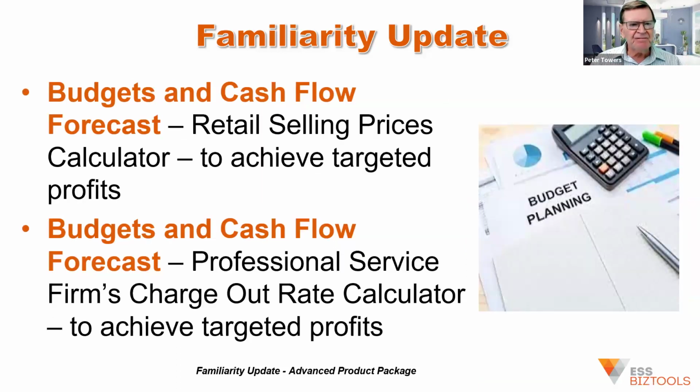And the cash flow forecast for retail selling prices. Retailers have got an ambition to earn the targeted profit, just like tradies have. But they've got a different set of circumstances, haven't they? They're starting off with different ranges of products. Some they're able to mark up quite significantly. They're their stars, high volumes and high markups. Then they've got the cash cows. They're also large volume items, but the markups tend to be quite low.